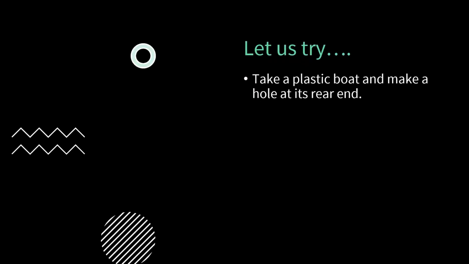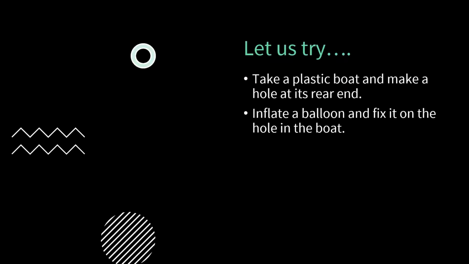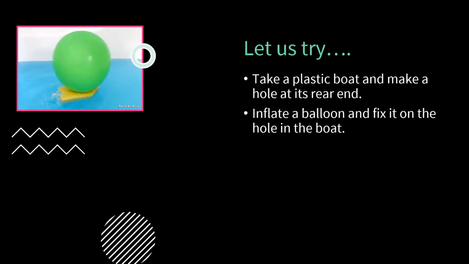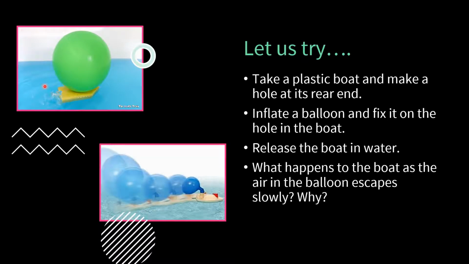Let us try this. Take a plastic boat and make a hole under its rear end. Inflate a balloon and fix it on the hole in the boat. Children, as given in the picture, you can inflate a balloon and fix it in a place and make a hole in the rear end so that the air will escape in the rear end. You can make it either way. Release the boat in water. What will happen, children? Yes, as the air escapes slowly in the rear end, the boat will move forward, isn't it?